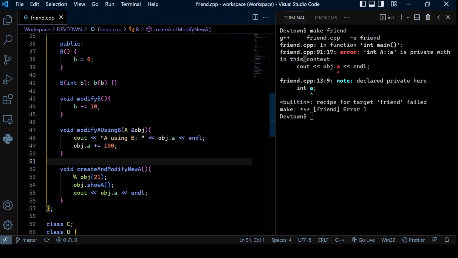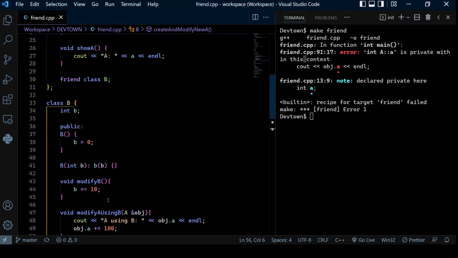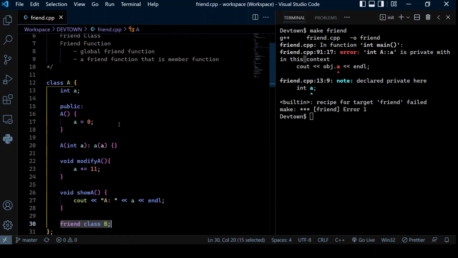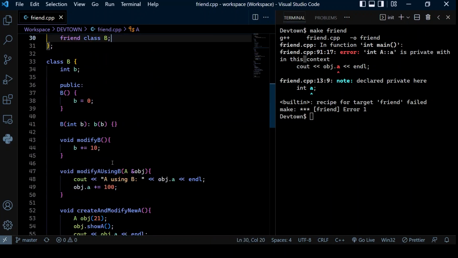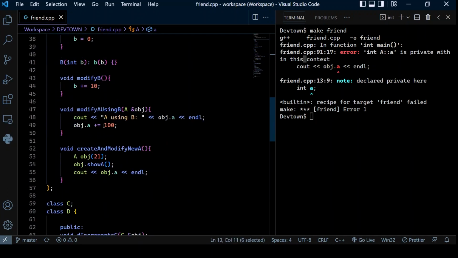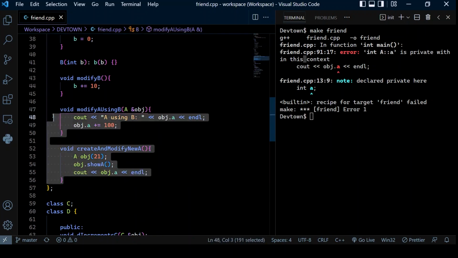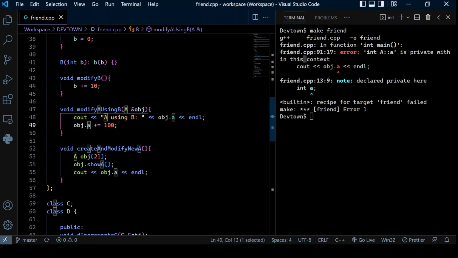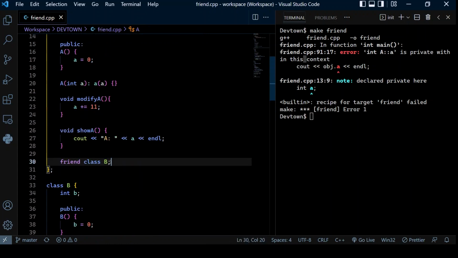So here I'm creating a new object by passing the parameter as 21. So obj.show a should give me 21, and then cout. Again, I'm accessing the data member a of this object directly using the dot operator. So when we define a class to be a friend of another class, the class which becomes the friend, which is b in this case, can directly access the data member of a. Any object mentioned in whichever function we define in b can directly access the data members of a using the dot operator. So that is about friend class, in which all the functions of b can access my data member.